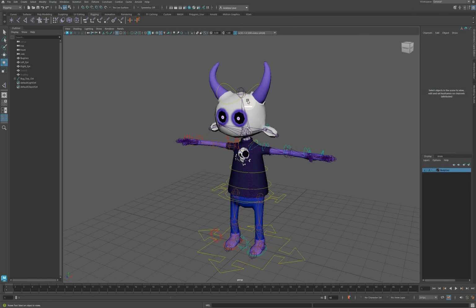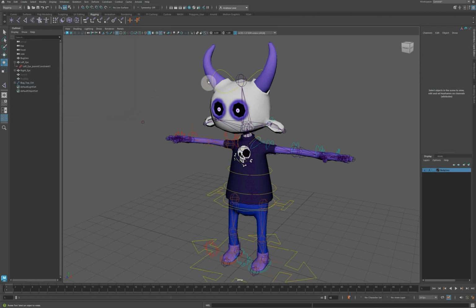I'm going to get that one and that one, and go constrain parent. So let's do a double check again. Second thing selected is the object that's constrained, so select that first, maintain offset, apply. Select this first, select that second, apply. And now the eyes should follow. There you go.